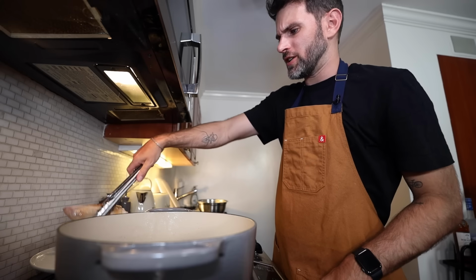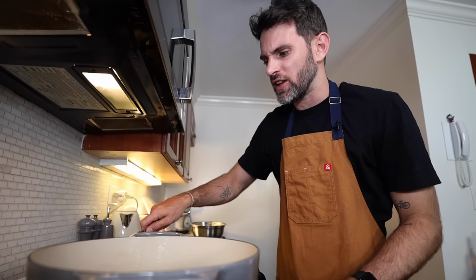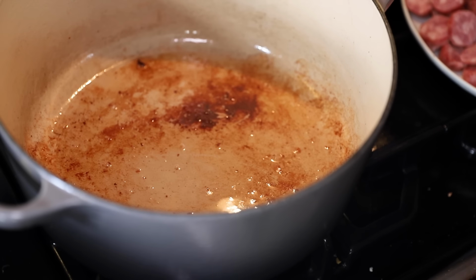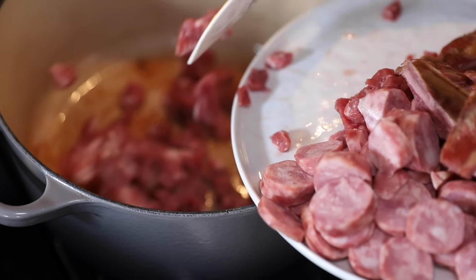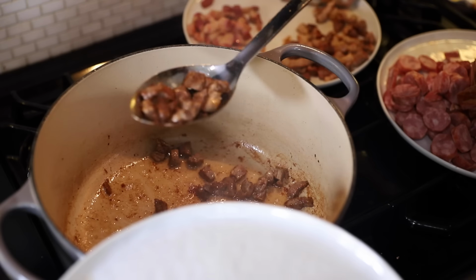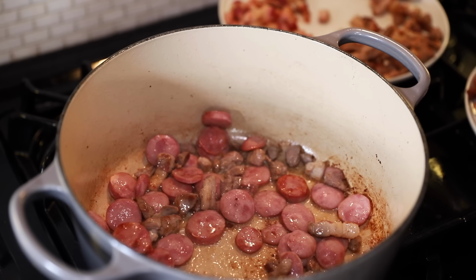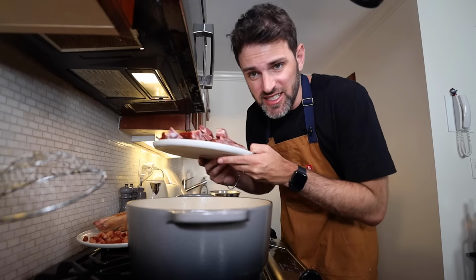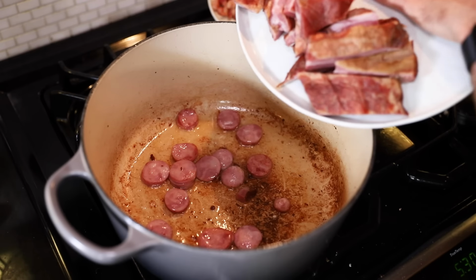Out goes the trotter. So once that first batch has started to brown, with a slotted spoon, get it the hell out of there. Calm before the storm. And pork shoulder. The sausages. Now it doesn't say anything specifically about browning these ribs, but I figure what the hell, get in the good stuff.